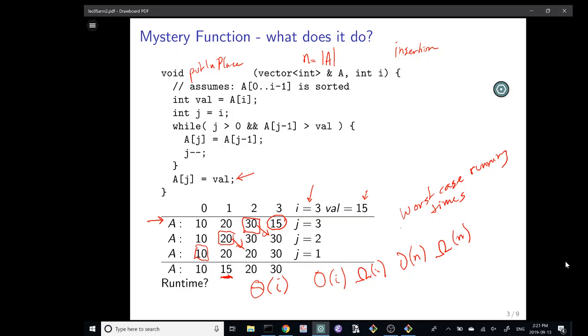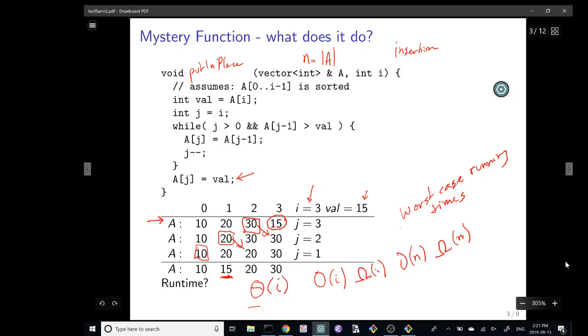I have to tell you, it was very good of you to assume that I am not an optimist and that nobody said theta of 1. Because I'm a pessimist. So it would be worst case runtime usually that I'd be asking about. But even if you know worst case runtime, in these situations you need to know more about what you want to say. What's the story you want to tell? We're going to be using this as a subroutine, and so we're going to benefit from analysis that's sensitive to the value of I. We'll benefit from that when we analyze the function that uses this as a subroutine.